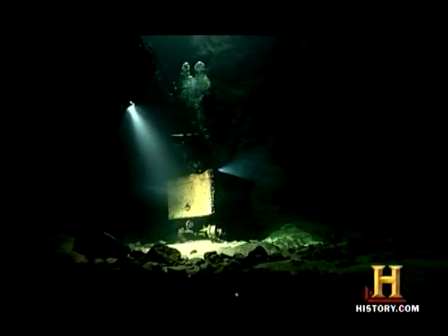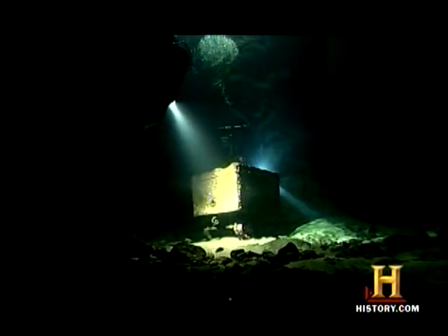Concealed in the depths of this billion-gallon lake is a mining town frozen in time. You're diving a time capsule. It's like Superman soaring in the past, because when you're diving in the mine, you're in crystal clear water — one of the very few places where you get the feeling that the diver is actually soaring through the water.